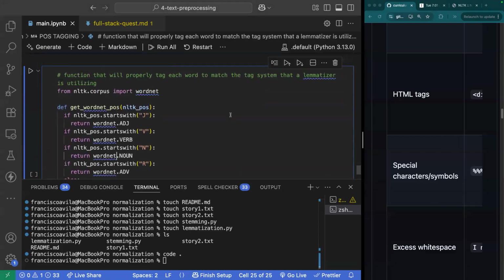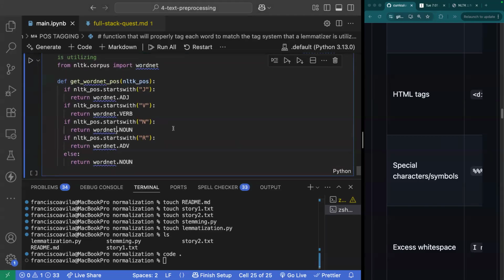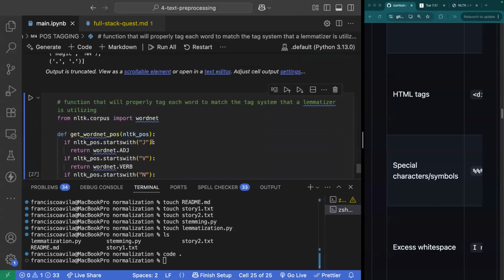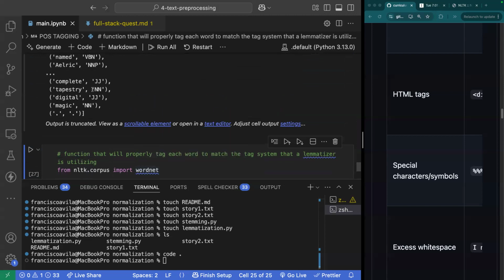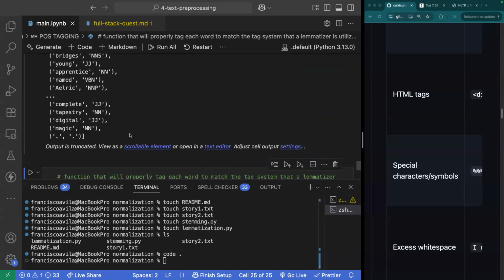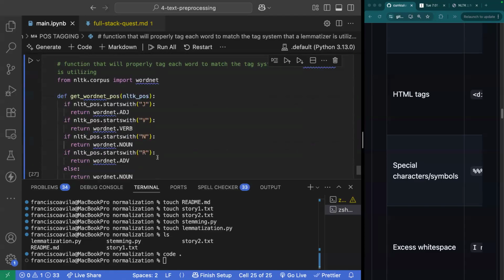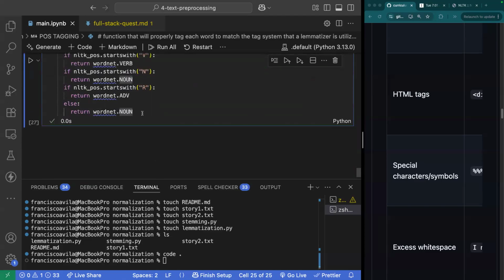Appreciate it. All right, so there's our function. I'm going to make sure that this function is defined properly. Great. So now again, we're going to pass in one of these words. These words have already been tagged, and we have them as tagged words. Let's take a look at what tagged words index 0 looks like.